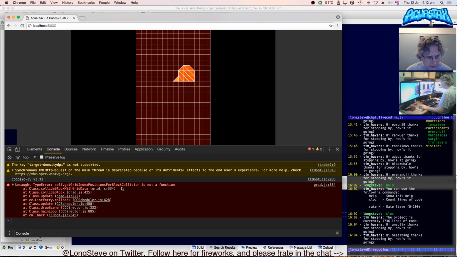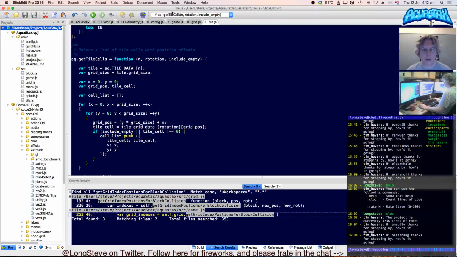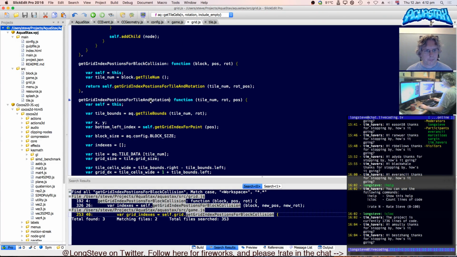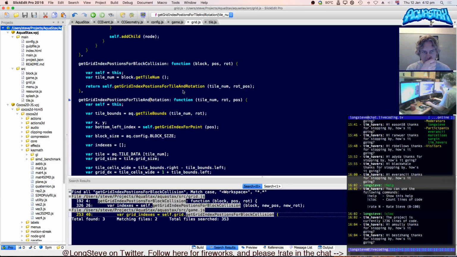Self is not a grid. Get grid index positions for block collision is not a function. Where's that used then? Collide block data with grid in grid.js. Did I change its name? Get grid index positions for block collision, that's where it should be. I did a typo as well. I did the same thing as I just fixed.